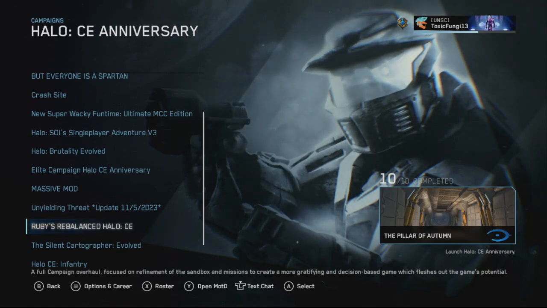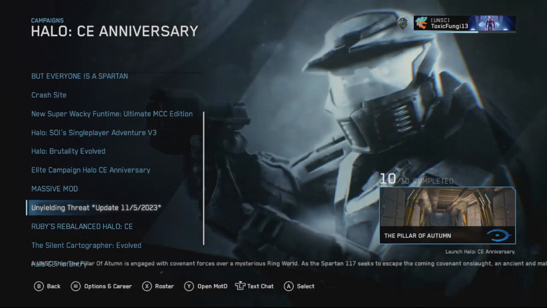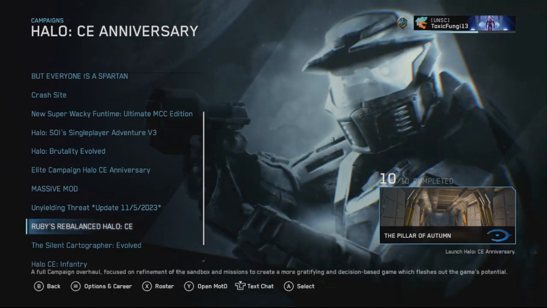I see that apparently Unyielding Threat just got an update. Yesterday. So I'll check back in on that. I haven't checked the mod page for that. I know that they have the first level and the second level.